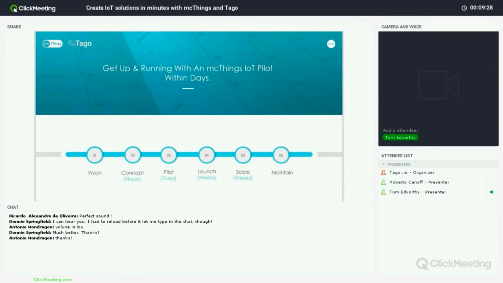So just moving on here, just to give you an idea, with mcThings and our technology, you can actually get proof of concepts or pilots up and running incredibly quickly. The reason that this is possible is that with our platform and our device, you actually write software, you're not writing firmware. Each device runs a virtual machine, and if you have any software background, you can absolutely work with these devices. It also means that if you need to make changes to the device, how often you want to measure, for example, a temperature, it's a very, very small line of code that anybody can change. So it's really nice in that you don't need that firmware skill set. You just work with software.